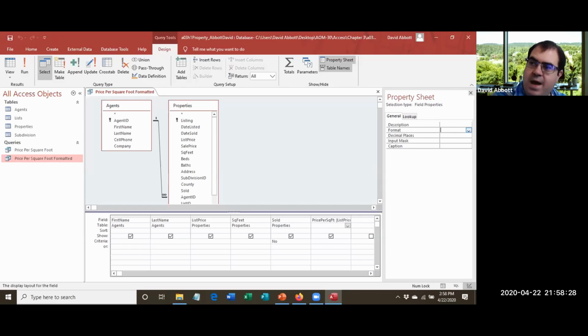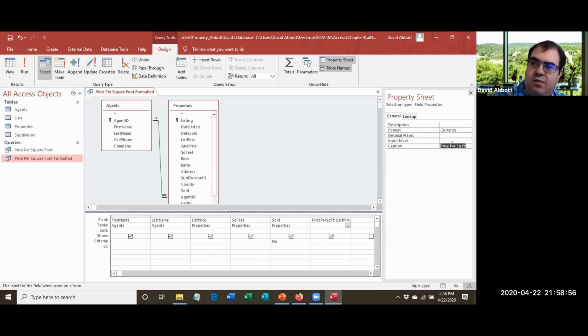And then for format, we can select currency. And then down here for caption, we can type in there price per SQ FT, period. All right. That makes it a little bit more friendly for us to see.